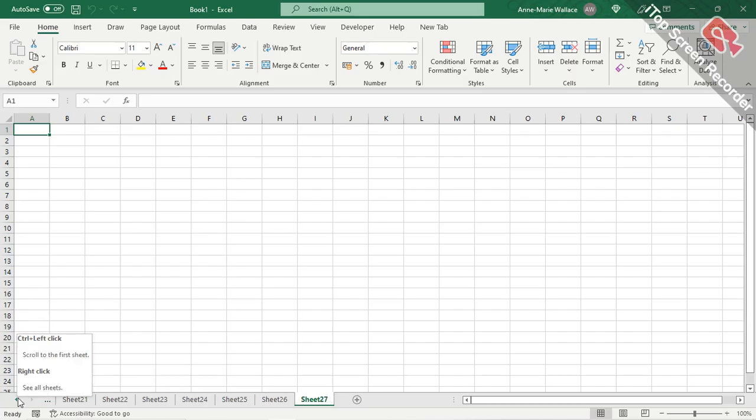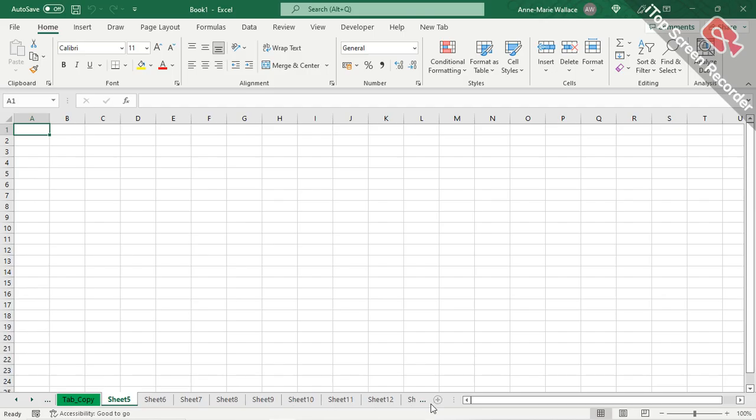Right, let's go back to the beginning. So I'm holding down the control button, left clicking to get to the beginning. Let's discuss grouping and ungrouping worksheets. Now, why would I want to group or ungroup a worksheet or multiple worksheets? If my worksheets have the same layout and the same type of information inside of them, and I want to go and change one thing on them, say for instance the date, right? Instead of having to go and click on each individual worksheet and go and type the date in, I can simply select one.